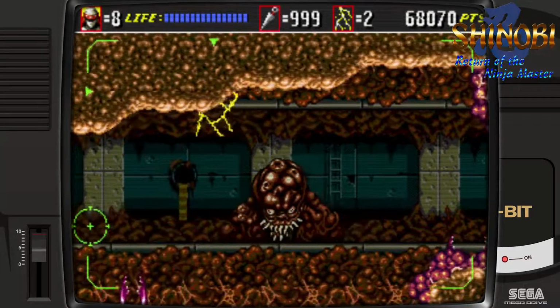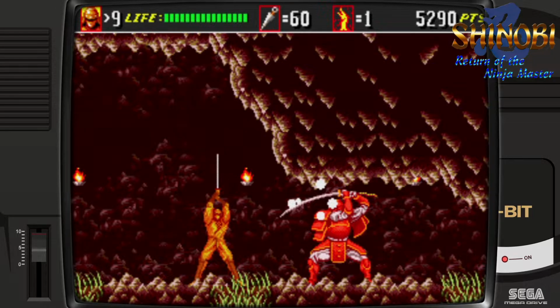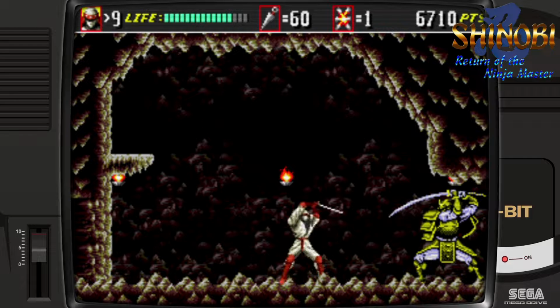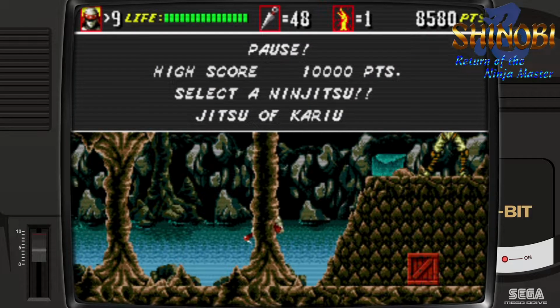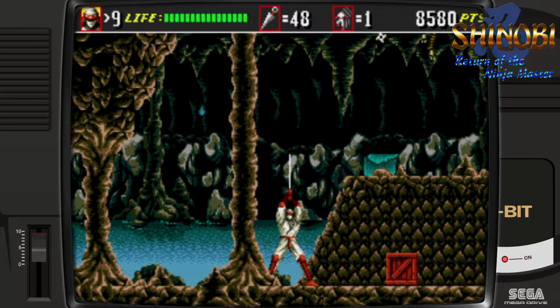The magic returns with all the same kinds as seen in Revenge of Shinobi, albeit with some graphical improvements, and each one having its own animation for activation. As much as things change and others stay the same, this all adds up to an outstanding game by Sega.